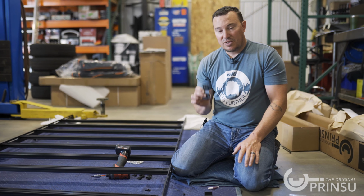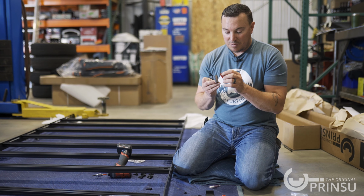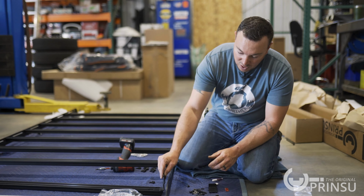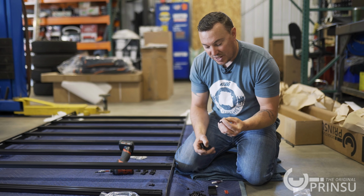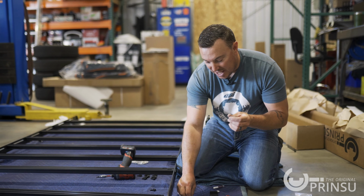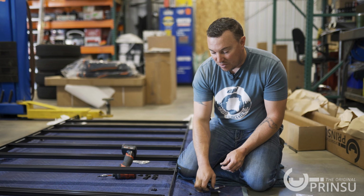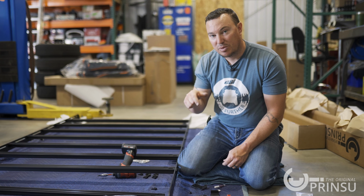All right, now we're gonna talk about the front mounting feet. A couple things we need to do there. We need to apply the double-sided tape to the bottom of each one, and then it's gonna install on these long elongated holes in the front and go on the inside, and make sure your foot is facing in. The hardware for that's in its own baggie. It's a T30 Torx bit, just like our crossbars, but it has a nylon locking nut that'll go on the inside. And this is a 7/16 size wrench you'll use for that. We're gonna install them loosely right now, and then once we get them in place on the vehicle, then we'll cut the weather stripping and then tighten it down.